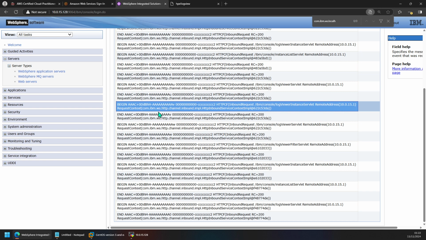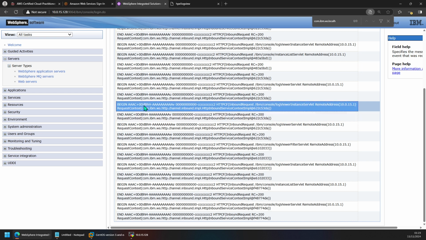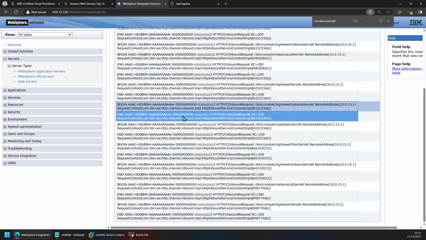Then the same request will be completed with the XCT end. This action marks the request as finished. Again, this comes with the parent XCT ID, which will be the same as the one before, and it also has the current XCT ID, and then it talks about the type of request, which includes inbound or outbound. This is again an inbound request, and then it talks about the return code.